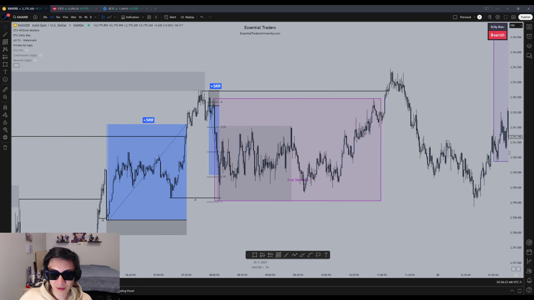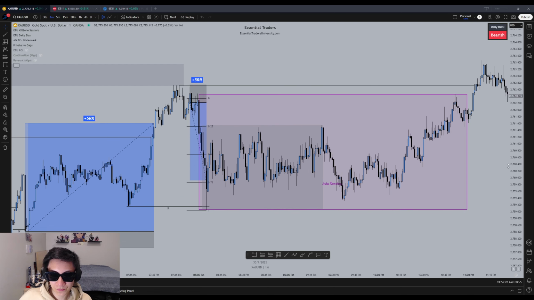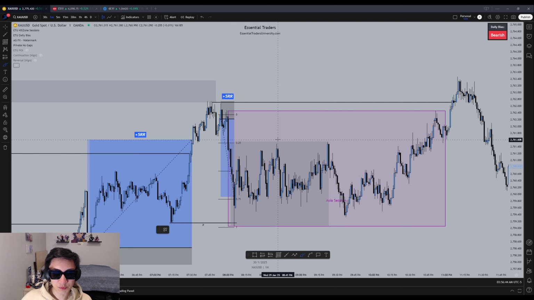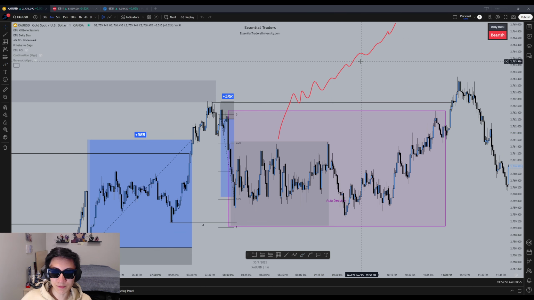To me personally, the definition of bad market conditions is something that is not tradable. Either it's extremely choppy, or number two, price is trending one direction only with minimal to no pullbacks. For example, there are days where price just continues trending with little to no pullbacks, no major structure where it comes back to a flip or origin for us to take an entry model off of. Those are bad market conditions to me.